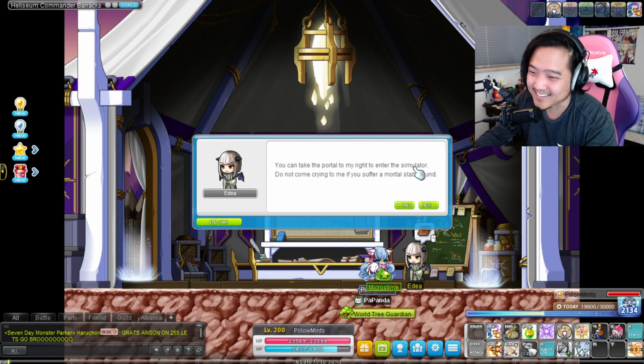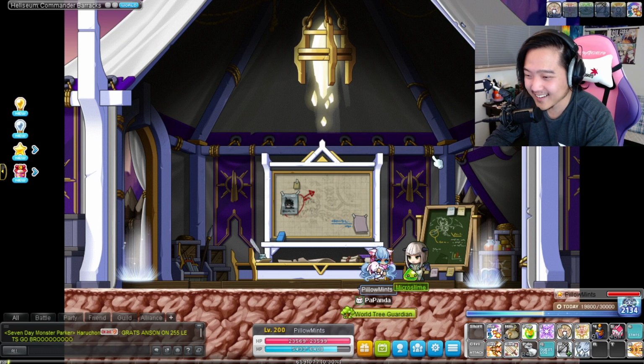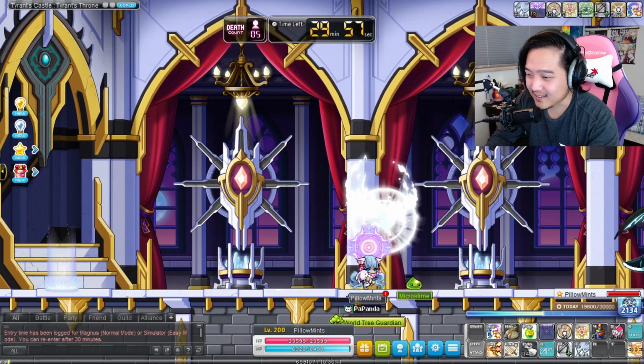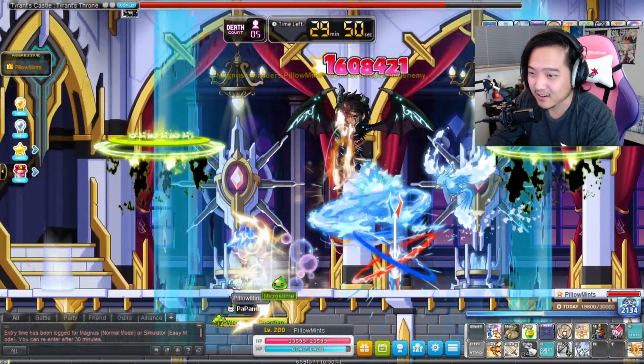All right. I think we got this, guys. Phew. Crisis averted. I'm sorry. I've just been failing all video long, I feel like. All righty. Here we are. Easy Magarino. We got 5 lives. Oh, we got him. Look at that. Look at the health going down.